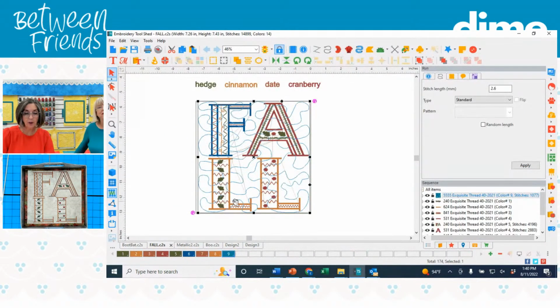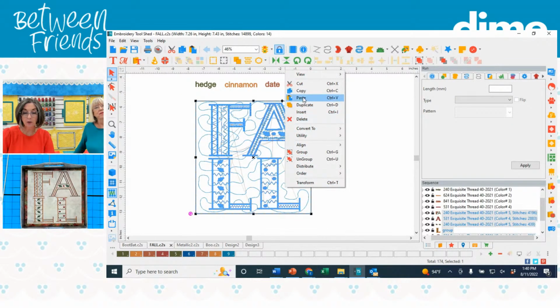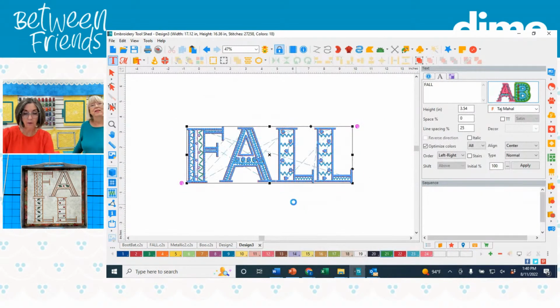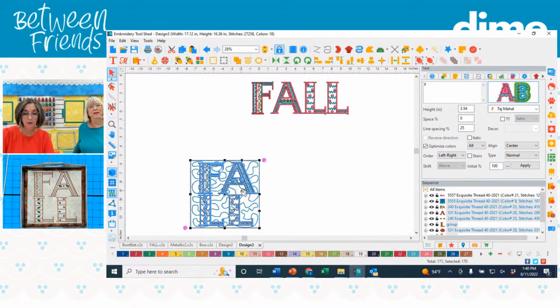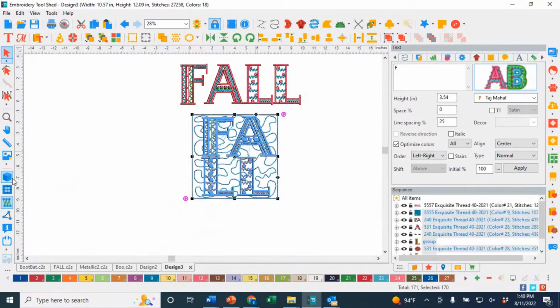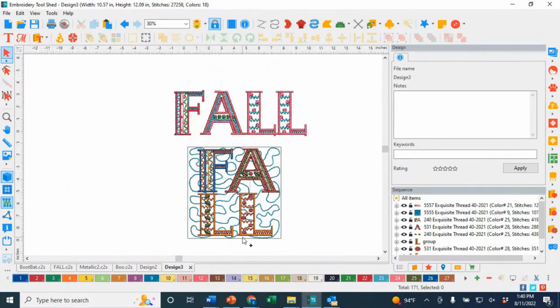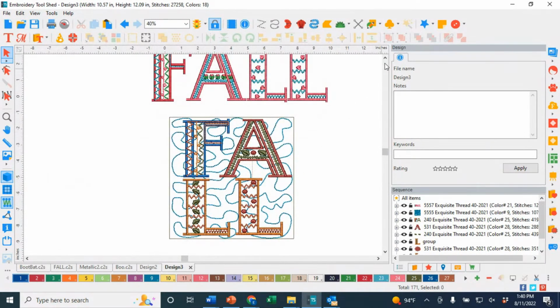So let me bring this whole design over to the new one so you can see the difference. Bear with me while I copy it. Copy and paste, great. Let me zoom in and center it for you a little bit. Now look at the difference.